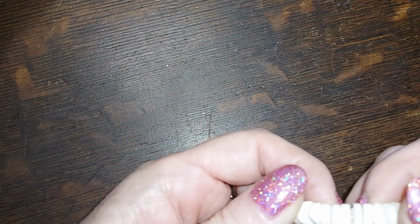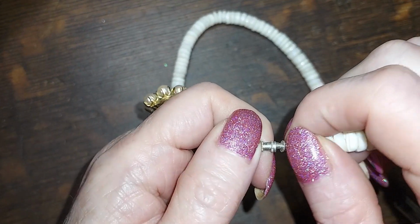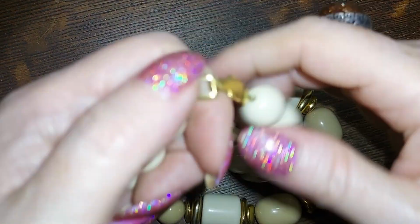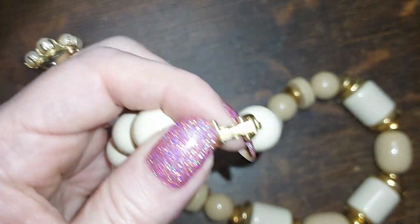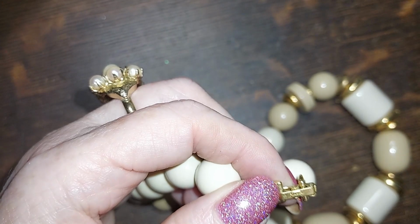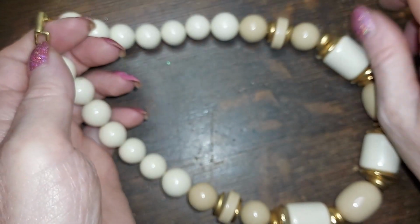Different. Oh, need to turn that off. Ooh, what are you? Are you real? Nope, this is just cut shell. We'll do it for 4. Cut shell. Plastic. From Napier. Vintage Napier. We'll do that for 3.